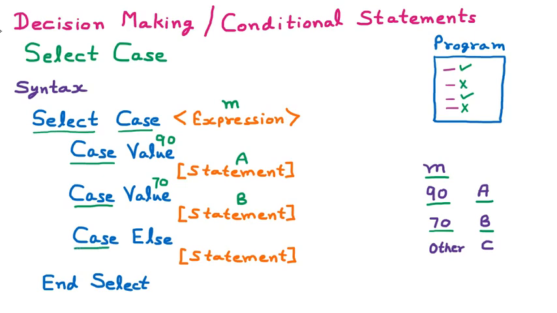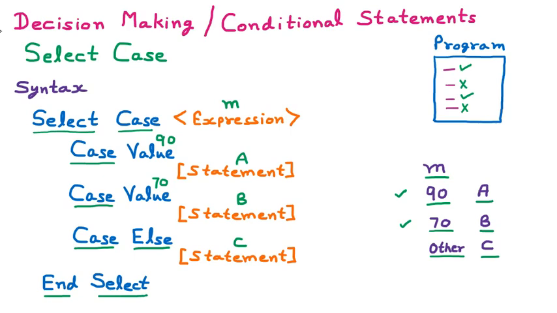Then afterward case else. Just like in the if we are having else, similarly here we are having case else. Let's say we want some default option. Maybe our condition 1 is not following, second is not following. So the third we want is other. Other means any other value which is not falling into the first two. So here will be case else, and the value will be C. So here we are writing the statement as C. And afterward there is end select. The case starts with select and ends with the end select. So this is the syntax of select case.